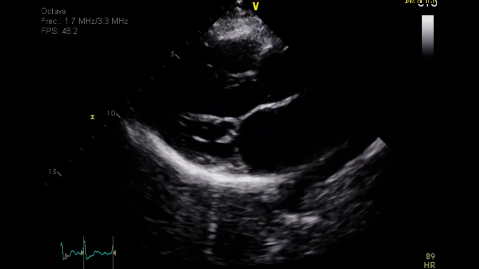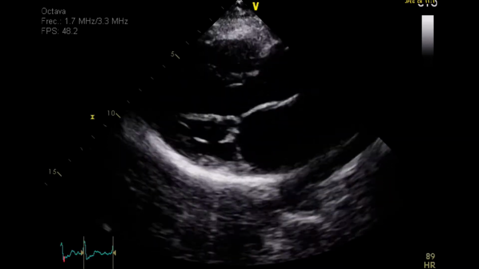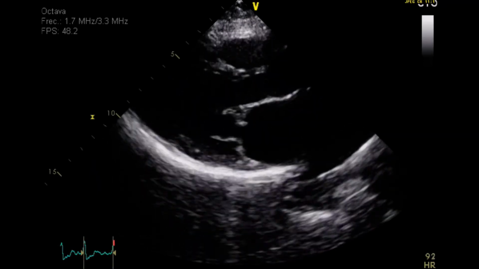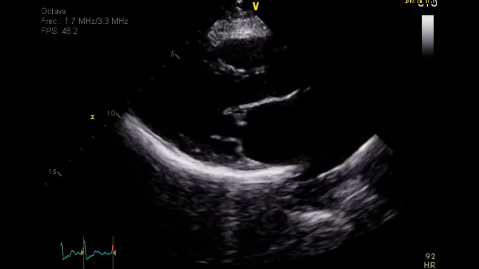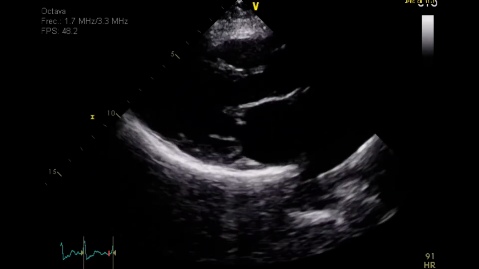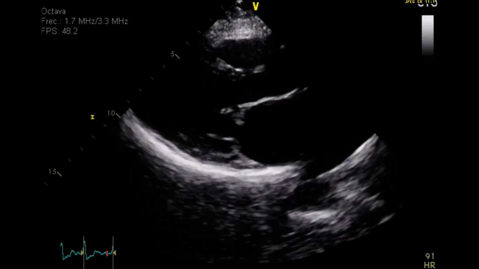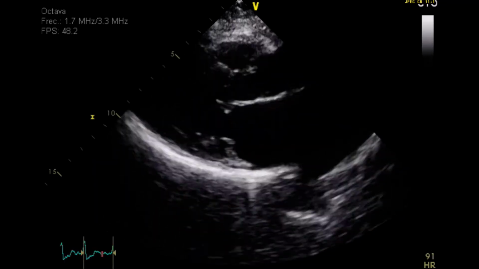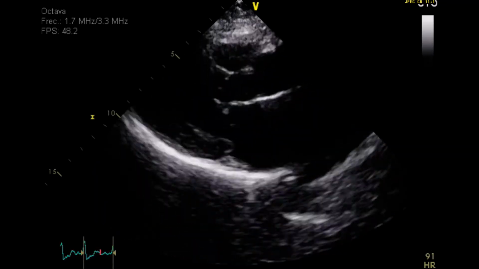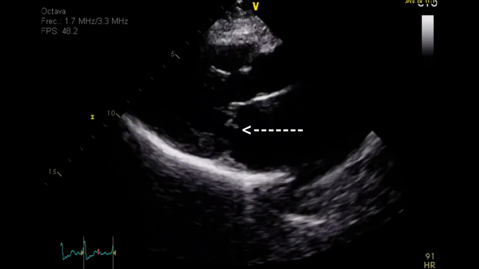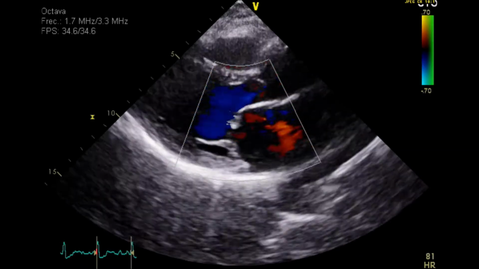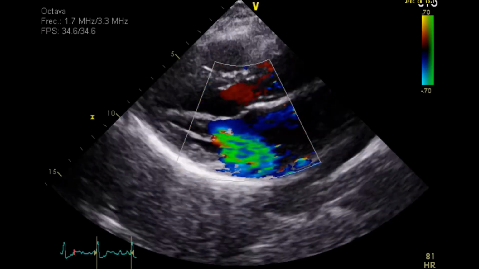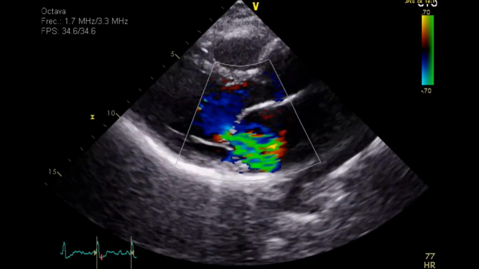Number 4. The transthoracic echocardiography is the most used diagnostic tool for the study and following of the mitral insufficiency, because it not only allows us to estimate the severity of it, but many times it even allows us to identify the mechanisms and the etiology of the valvular problem. As you can see, in the parasternal long axis view, it is evident that the mitral valves do not coapt properly, generating an eccentric jet of mitral insufficiency and of great magnitude that is visible with the Doppler color function.